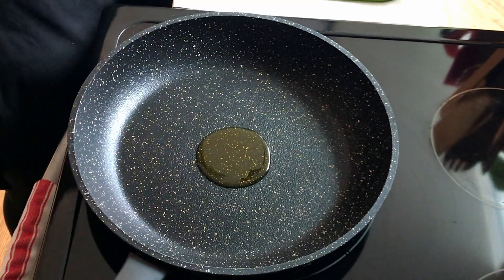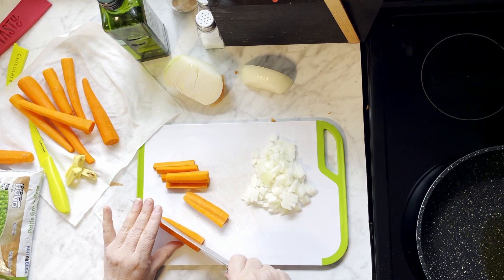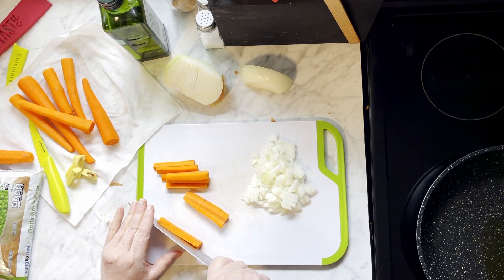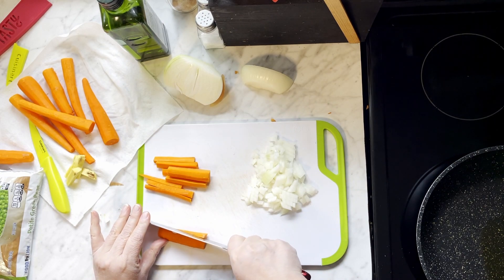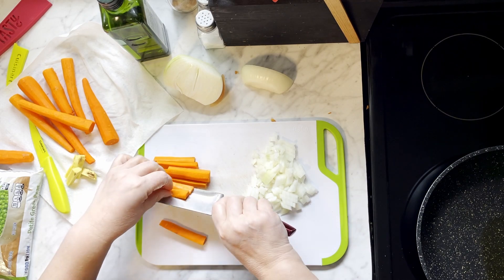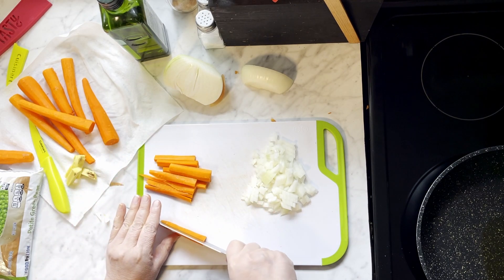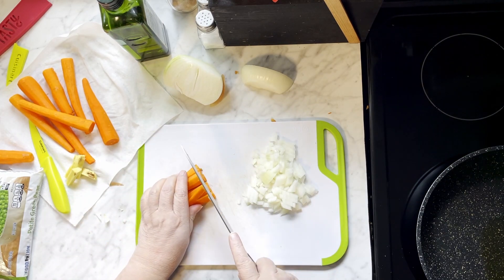While we're waiting for the pan to heat up, we can move on to cutting up the carrots — another chance for a little zen moment. Another thing I like about this dish is the fresh flavors that really shine through. It went great with the pork chops and the other dishes from the week. But I also had them cold in a salad, and they showed up as a snack one afternoon too.